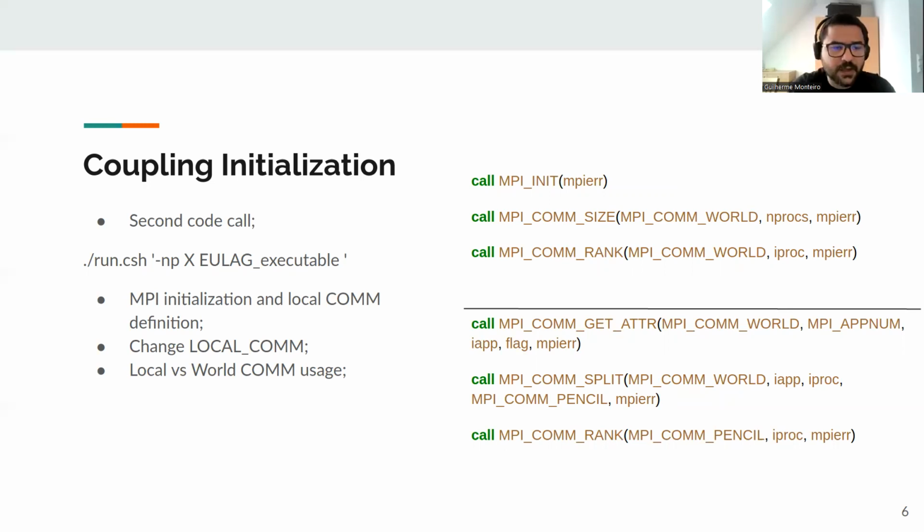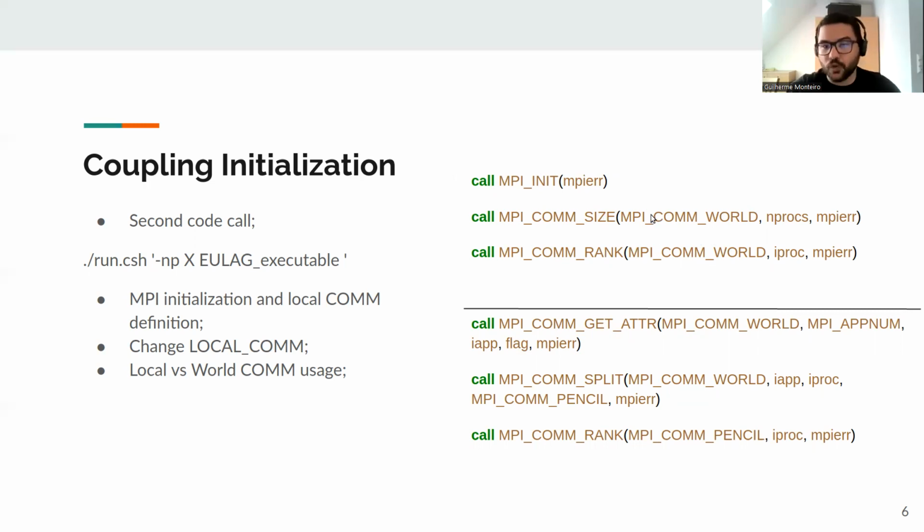It's important to say here that the total of processors used in this case is the number of processors that you have already set up for Pencil, sorry, plus the ones you are setting up for Eulag. In this case, the ones we set in run.in will be added by this one. They are not shared. And this is important because the initialization of MPI, or parallelization, in both codes is basically done like this. This is common for both of them.